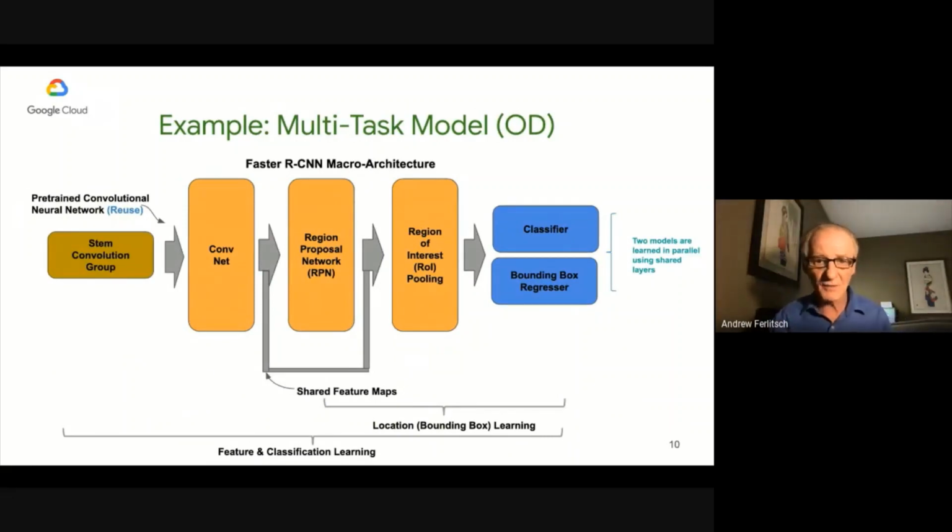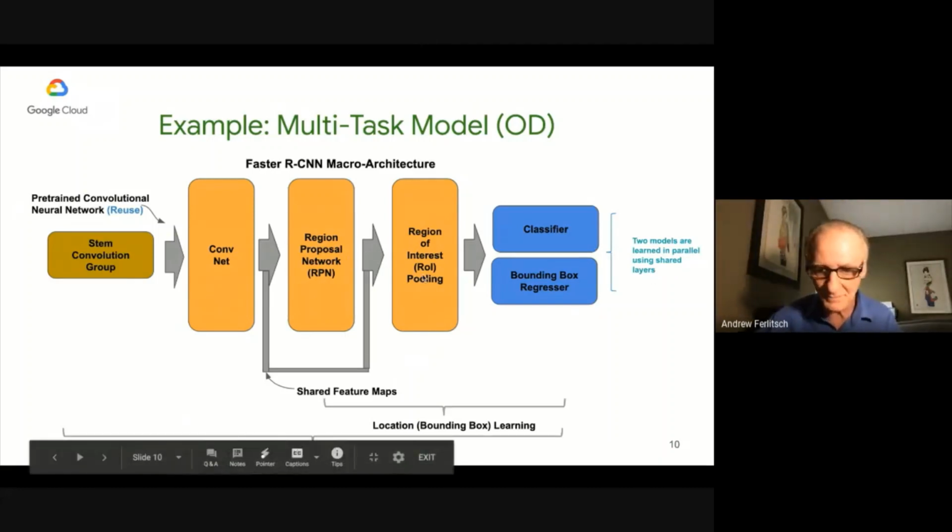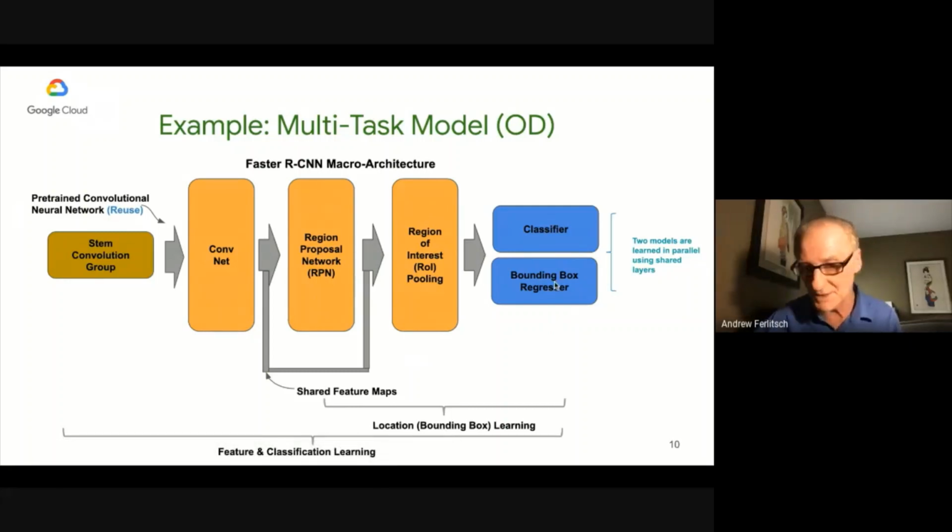So when we talk about multitask models, it means that we're learning more than one task in the model, in that there are shared or common components within the model. So here's a typical object detection model. It has some shared components here, but we have two tasks. One is a classifier, one is a bounding box. First we want to learn what the bounding boxes around the objects are, and separately and independently, we want to learn what's inside that bounding box.